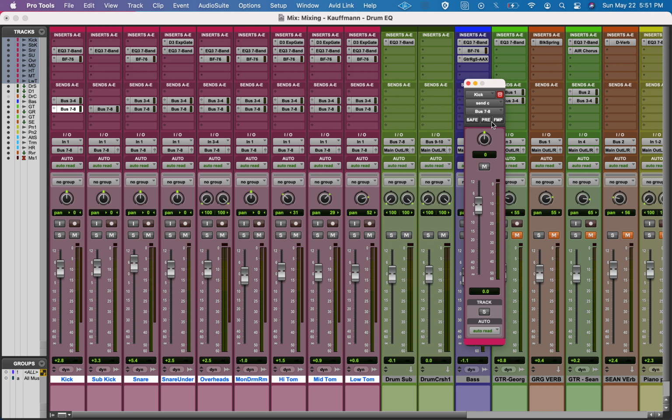When it's not in pre, then this volume curve kind of is reflected in what is sent through the bus. So with all of these 7 and 8 fade buses at 0, the sends at 0, the drum crush is getting exactly what's here.